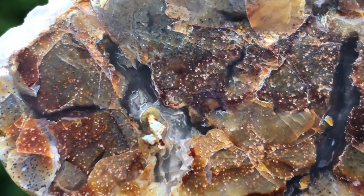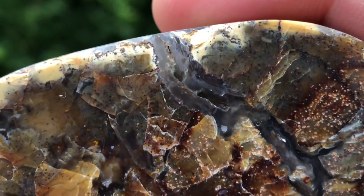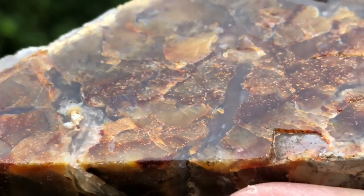When I say opal, I mean common opal. There's no flash in it. But with this guy, there's veins of chalcedony running through it and holding it together, basically, because it looks like all the opal's cracked and brecciated almost.